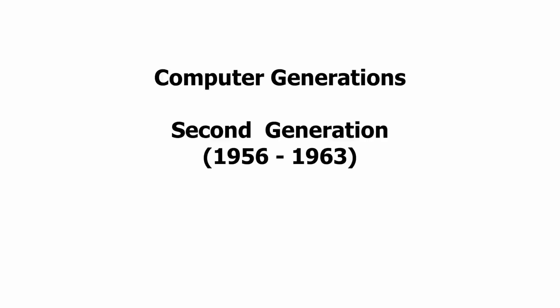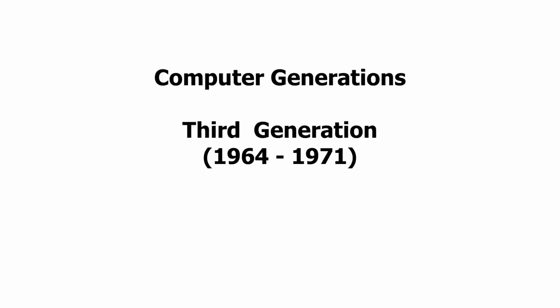They moved from cryptic binary machine language to symbolic assembly language, which allowed programmers to specify instructions in words. High-level programming languages were also being developed at this time, such as early versions of COBOL and Fortran. The PDP-8, IBM 1401, and IBM 7090 computers are examples of second-generation computing devices. Punch cards were used for input and printouts for output.